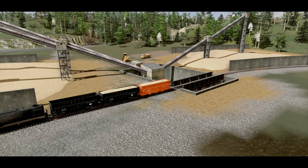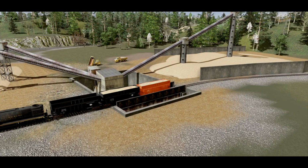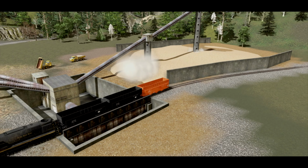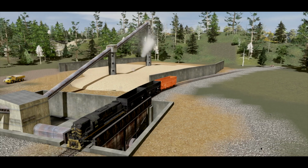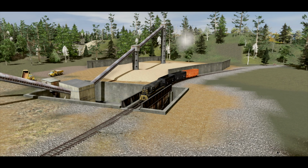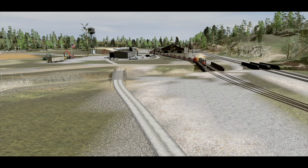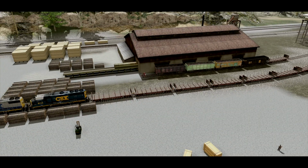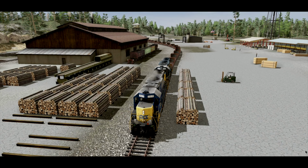So it's pulling up to the wood chip unloader area. And this is another thing that if you ever work with this, look at there, the wood chips, they just unload. And then in the background there, it's spraying out the wood chips, the dust, and eventually the wood chips pile up almost to the top of them poles right there. So that's pretty interesting. But if you don't have the right wood chips that match up to this wood chip unloader, it won't work. So just remember that if you're ever doing this game and you want things to unload or work properly, just make sure your wagons or whatever product you have on there is matching up to your industry that you want it to unload at or load on.